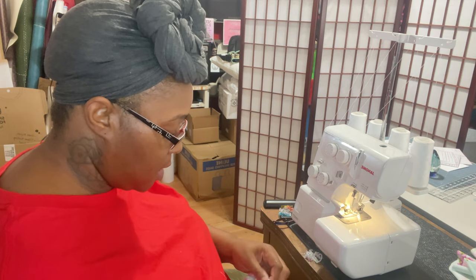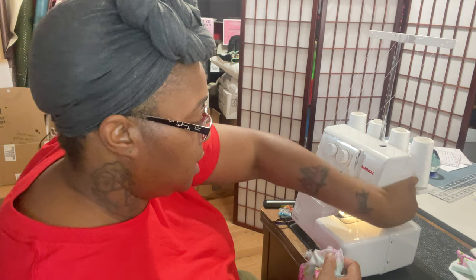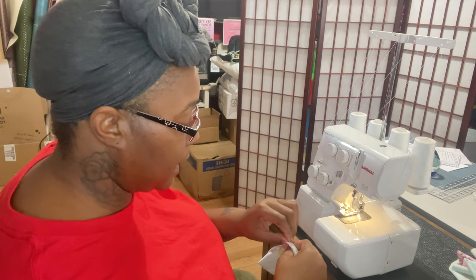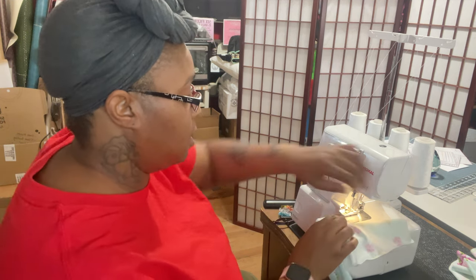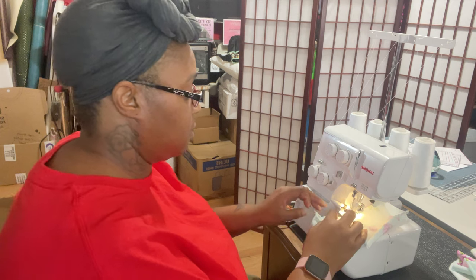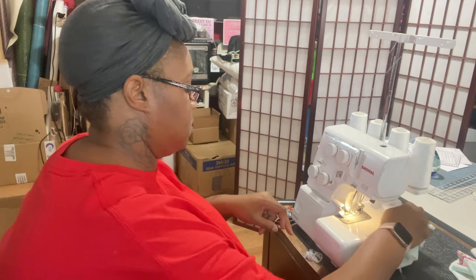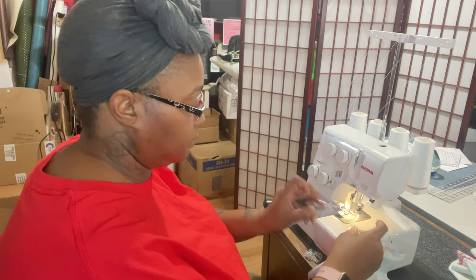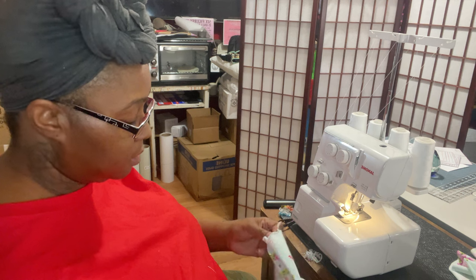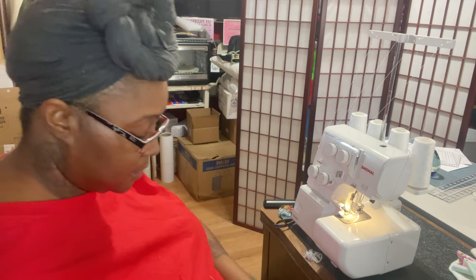Give me 2 seconds. Always check your seams. And if it's something with your seam that you don't approve of or doesn't look right, take the time, pick it out. It's okay to pick it out. Or if you can, like skip stitches, just fix it. Never be afraid to admit that you did something wrong or need to fix something. And don't get discouraged because you have to pick out stitches. Everyone does it. Even when they say they don't, they do.